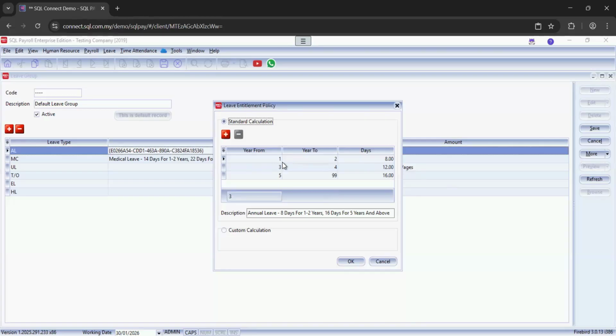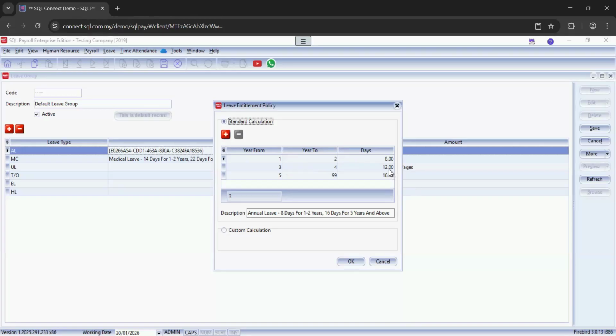You can only give the same or more, not less. If you give less than 8 days after working first to 2 years, then your company might get sued, might get summoned if your employee is very smart. Same goes to other years. You can only give more or the same, cannot give less.